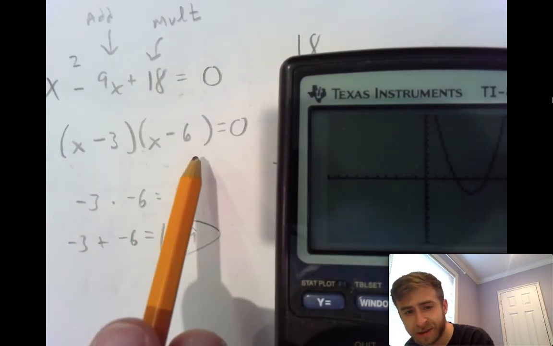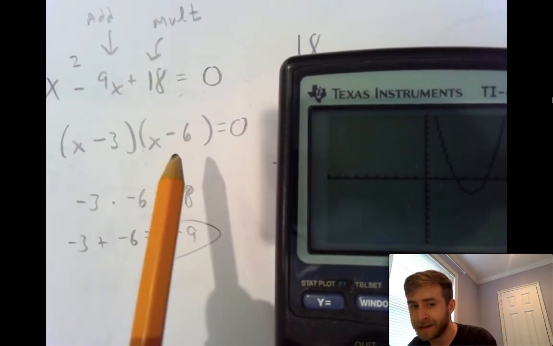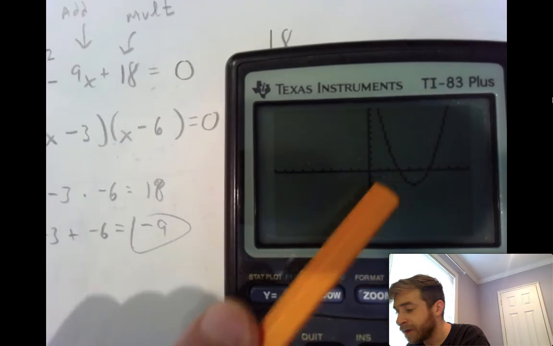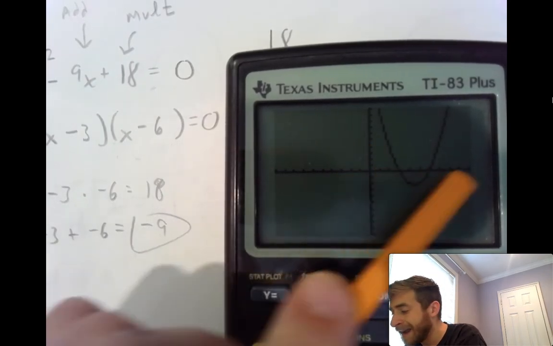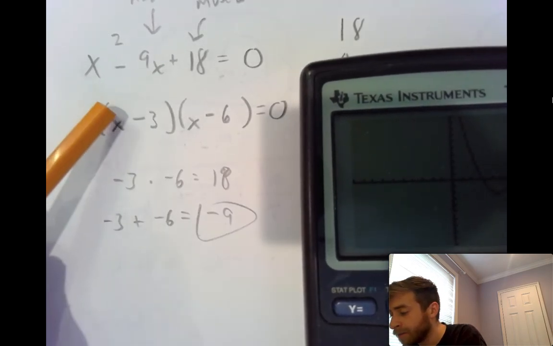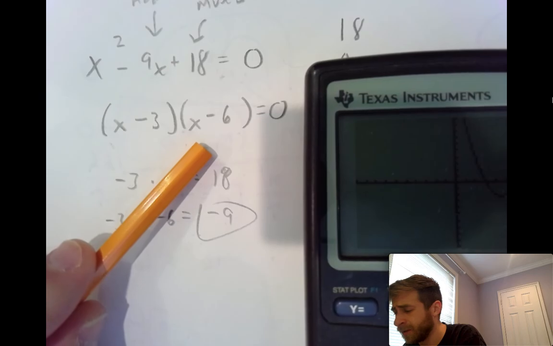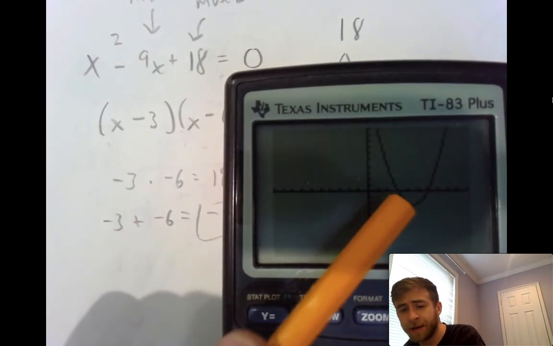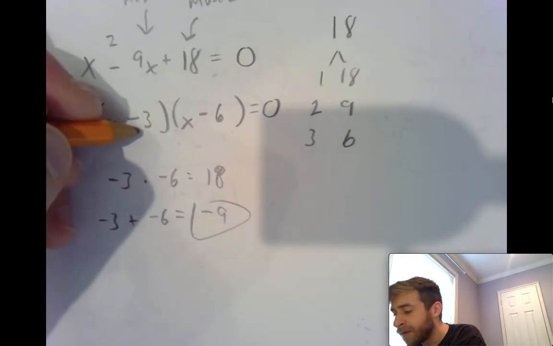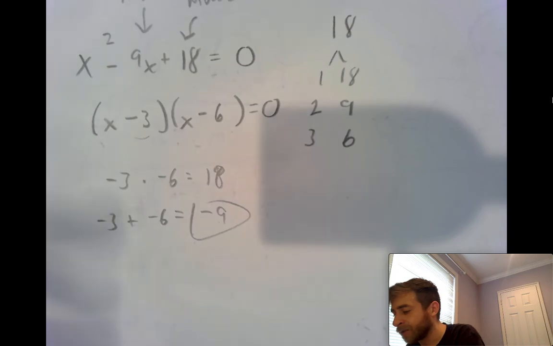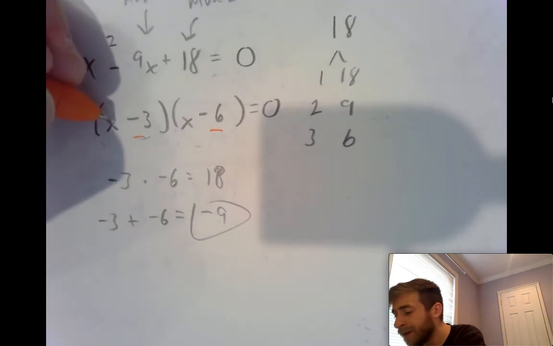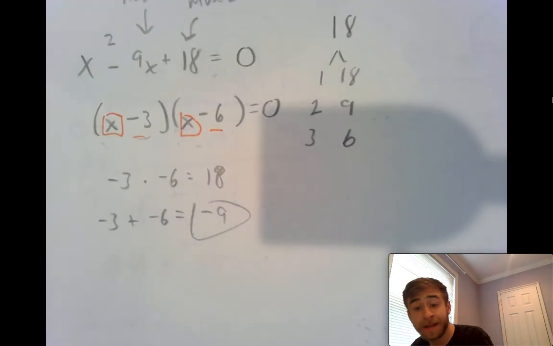But in my factors, I had x minus 3 and x minus 6, right? So again, the whole reason we're doing factoring is to be able to find these roots where the quadratic equation hits the x-axis algebraically. But this factoring shows a negative 3 and a negative 6, even though on the calculator it looks like my roots are at positive 3 and positive 6. But that's because these numbers over here are not my answers, right? The negative 3 and the negative 6 are how I put it into the factored form, but really, you're looking for what x would be in this equation.